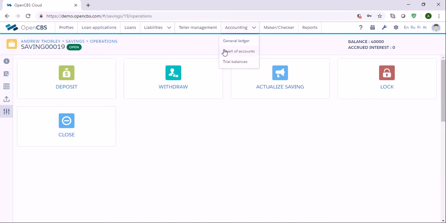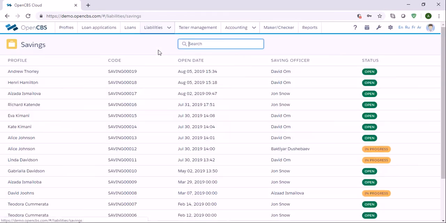Okay, so if you need to see the customers' savings accounts, you can go to liability, then select savings, and here we have 5 columns: profile, code, open date, when the savings account was opened, saving officer, and status.